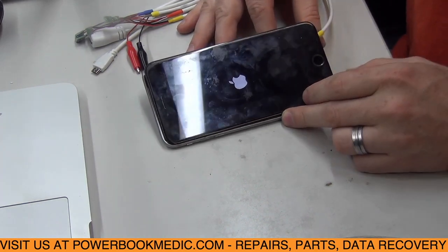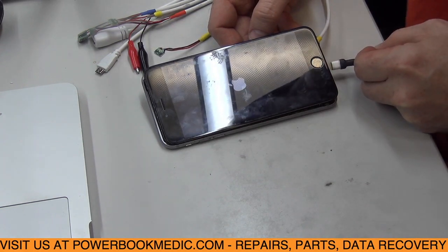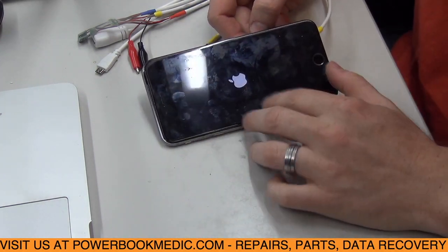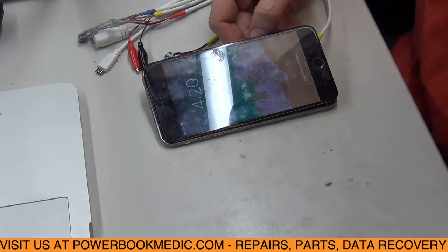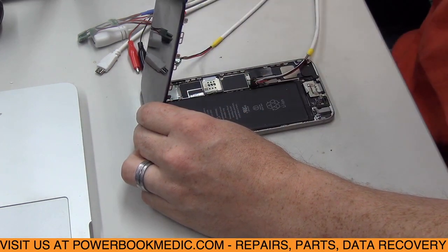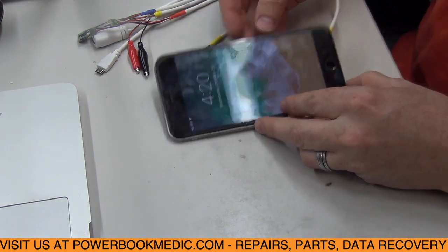And so right away what we can tell just by running these few steps of diagnosis is that when you plug in the power to the charger port, the dock, it's not getting any power to the board. So what has happened is the internal battery is dead. Therefore the phone won't turn on, and you can't charge the phone by plugging this in either. So it's not charging the battery, and it's got a dead battery in it. What this does is simulate having a fully charged battery, because I'm running 4.2 volts directly into it. So the phone thinks that it has a fully charged battery, and it's working just fine off of that, as you can see.